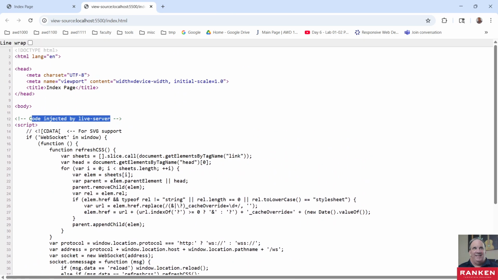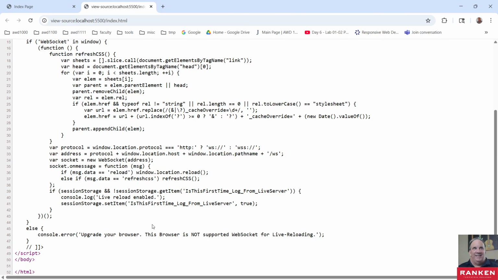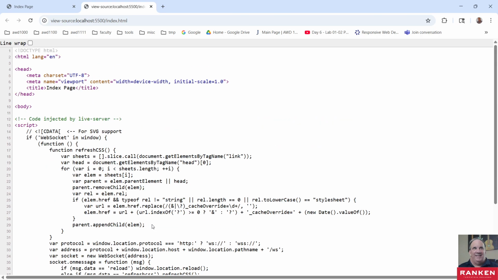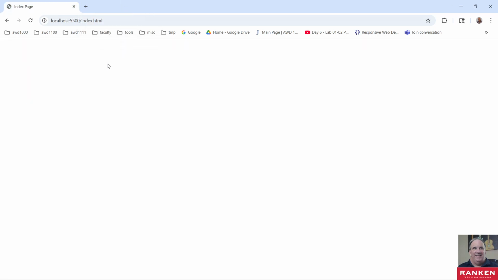You can just kind of ignore that. This is just how Live Server has things configured. But this is basically your page right here. Remember, I had the index page. Live Server is injecting this. Don't worry about it. I was going to show you that, but that's okay.